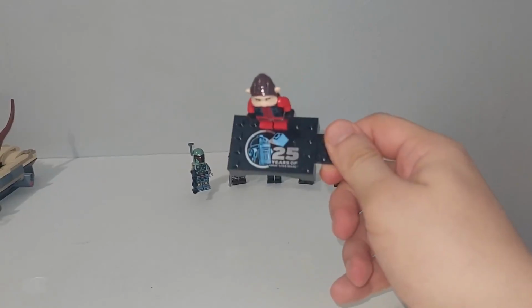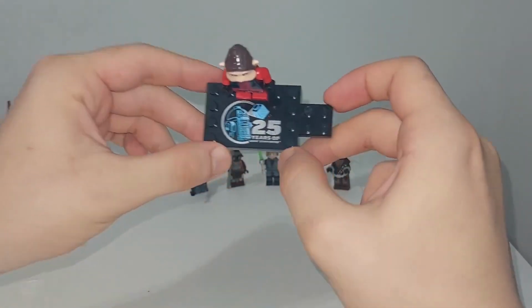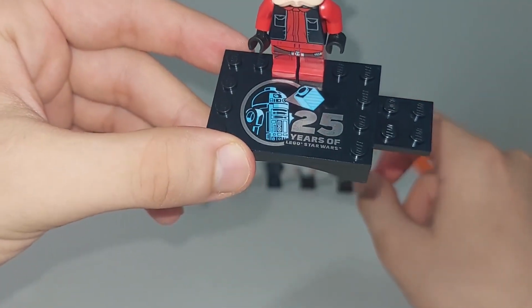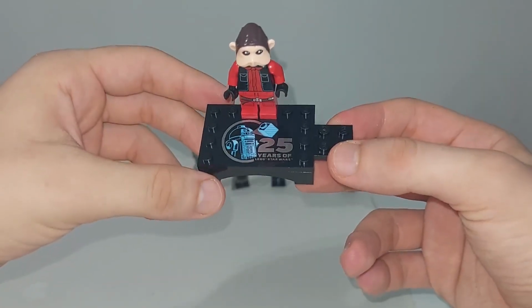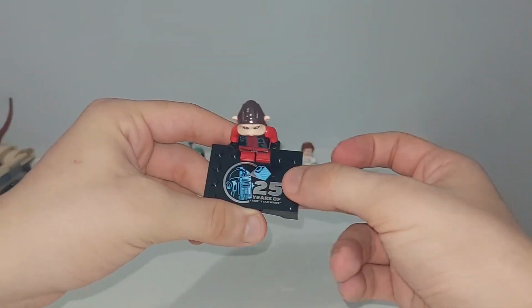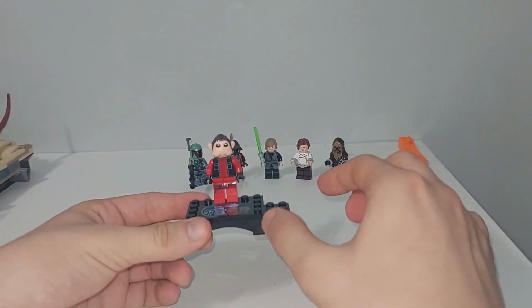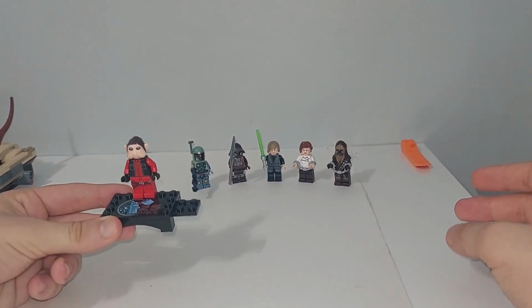And because this is a special 25th anniversary minifigure, we get a special plaque, a special display stand for him. And here this is printed, 25 years of LEGO Star Wars, not the same as 25 years of Star Wars. We have R2-D2 projecting a brick, so pretty nice to get. It's consistent across all of these 25th anniversary sets. And here we have this additional black plate to connect it to the others. If you choose to get other sets from this sub-theme, you can connect all of these together to make a very nice and good-looking and expensive display.